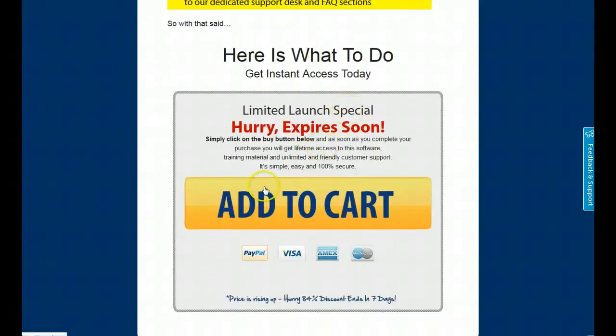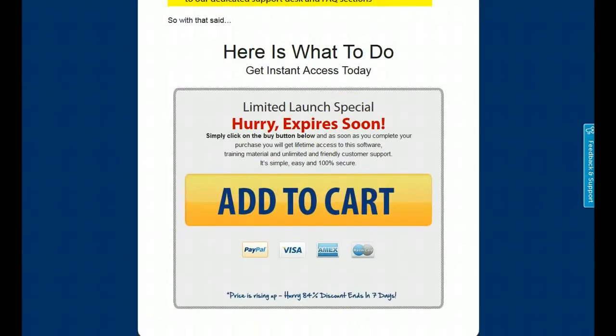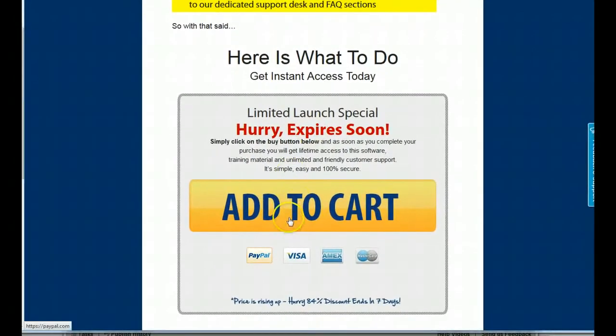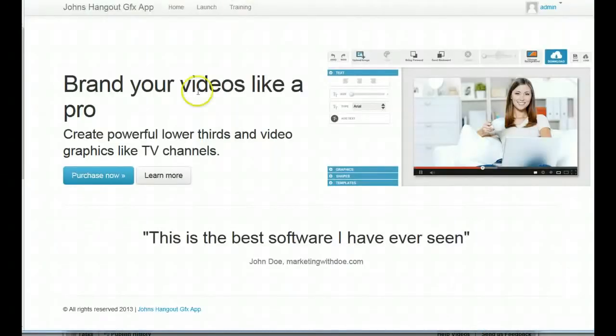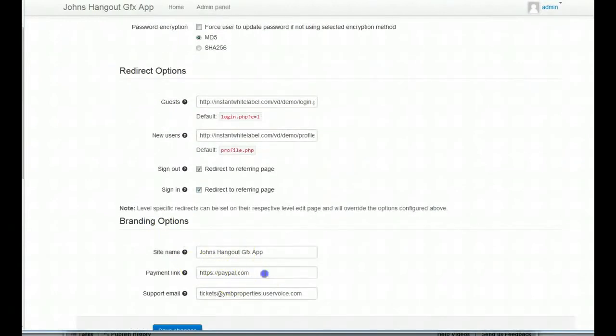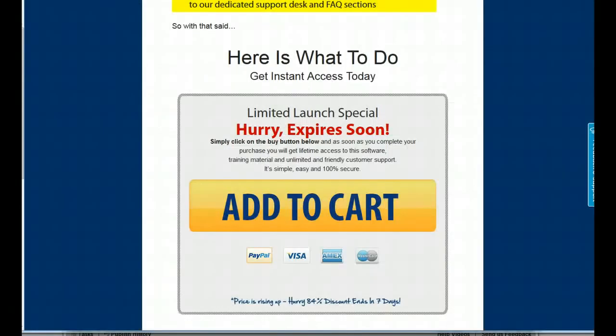You'll notice here this links just directly to PayPal. Let me just get it up for you. PayPal.com. You'll see down here, bottom right, PayPal.com. That's because the option down here in the payment button is just set to PayPal.com. You put your PayPal button in here, but I'm just going to change it to show you how easy this is. If I go back out and refresh, you can see now the buy button goes to the link I put in, CNN.com.